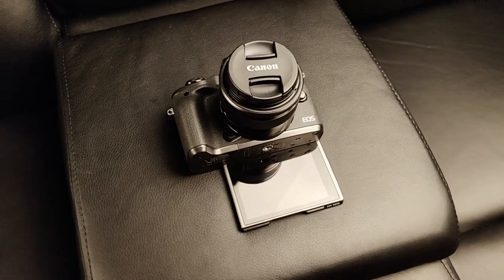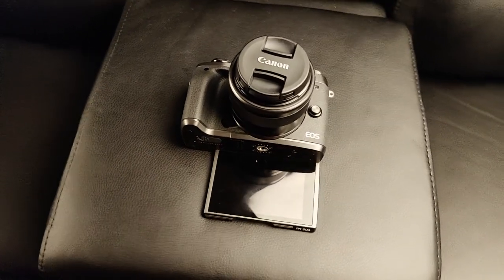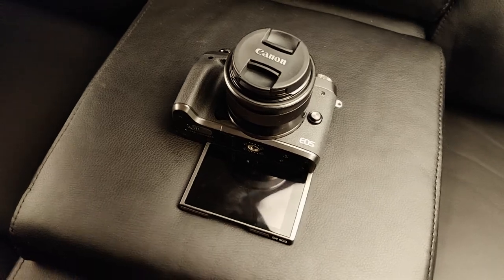We still use the Brian Miller magic solution since we have a flip screen, but the M5 has a flip-down screen rather than the M3's flip-up. So Sutan did a little mod — cutting some material so the flip-down screen can rotate a full 180 degrees properly. This lets us use the GorillaPod, the flip screen, and the microphone all at the same time.